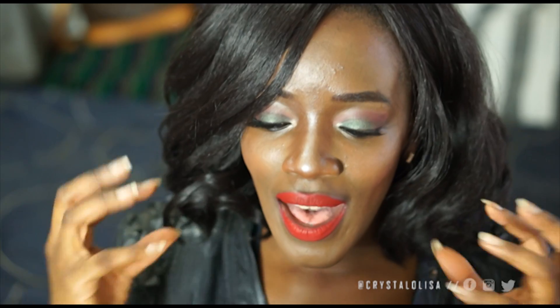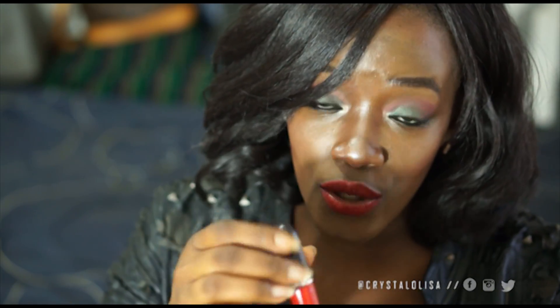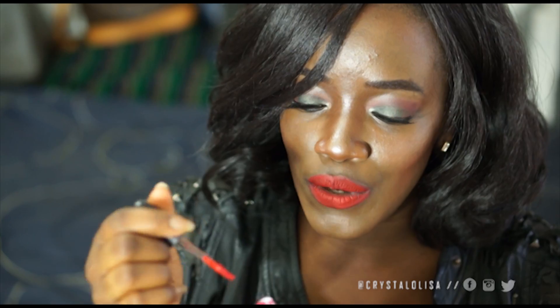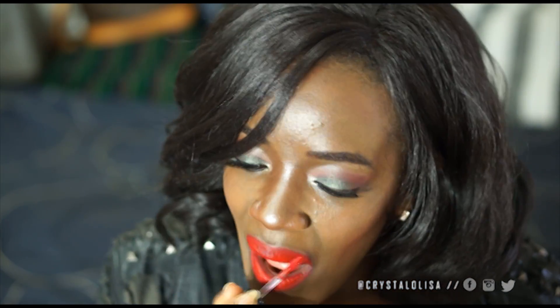At this point I still wouldn't feel the need to reapply at all, but I will reapply just to see how well it layers on top of itself. This is Chateau M — I'm going to scrape off product from the wand because I don't reapply too thick a coat. The color does look more vibrant absolutely fresh, but it's not that big a difference. It has layered on beautifully; it doesn't feel heavy or cakey at all.